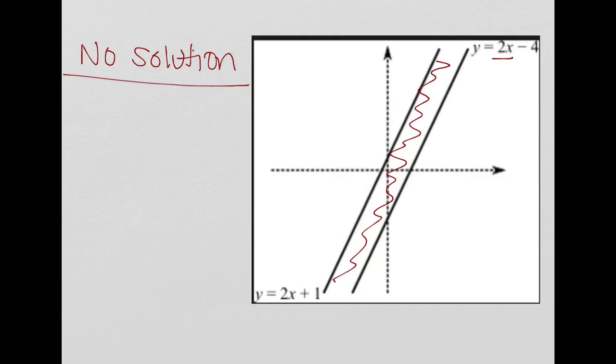Look at why we know they're parallel, because if they gave you two equations without a graph, you should still be able to see it's no solution. Because these have the same slope, we know they're parallel, which means they're never going to cross, never producing a solution. So anytime you see parallel lines, whether they're graphed or whether they just give you equations, know that there's not going to be a solution.